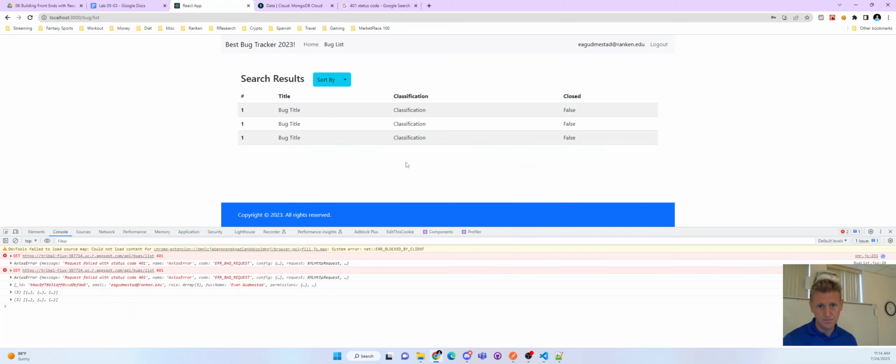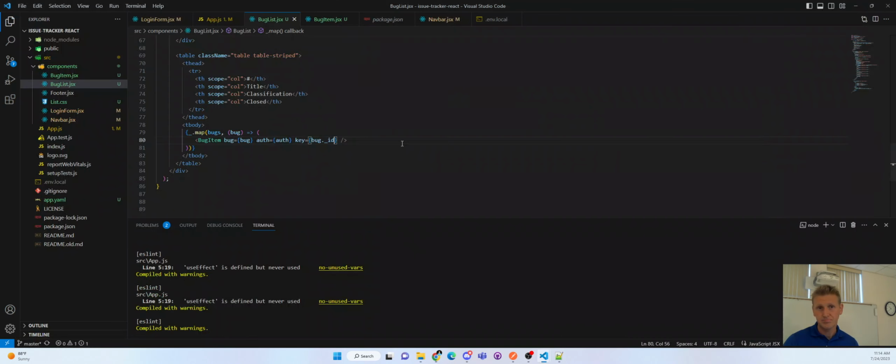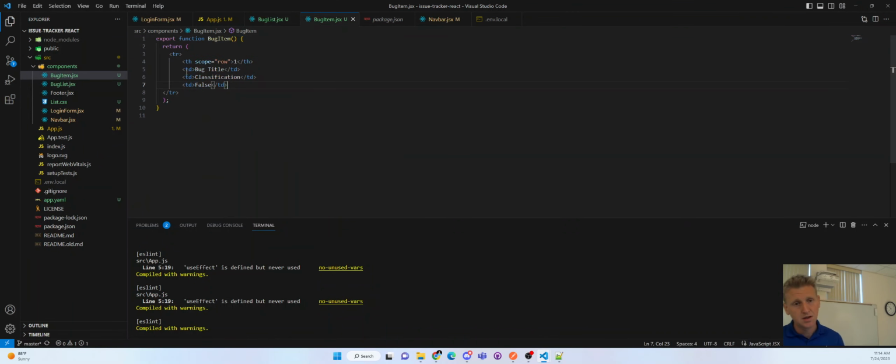Log in. There we go. Now the data's coming back with no errors. We get 3 bug titles. So then to refactor that, we go into the bug item and we're going to bring in the bug which was sent over. Might as well bring in auth.